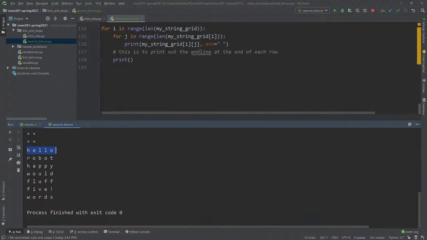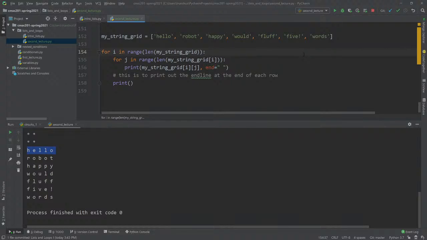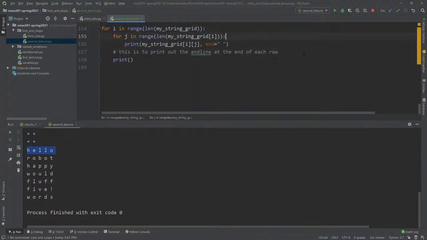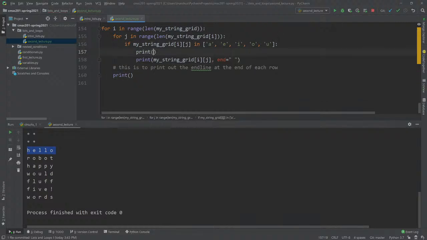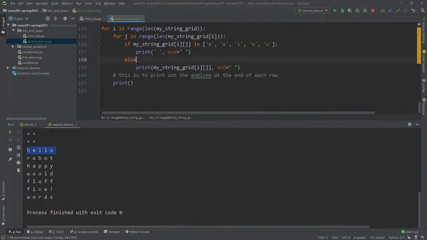And I can prove to you that it's doing this because we could always maybe say, okay, don't print out the vowels. So if my string grid, ij, is in A, E, I, O, and U, then we can print a space, else print out the letter.